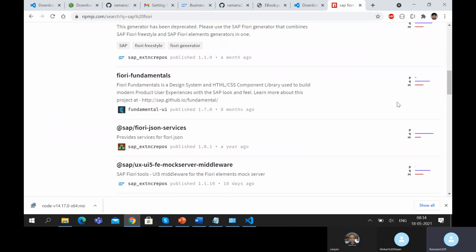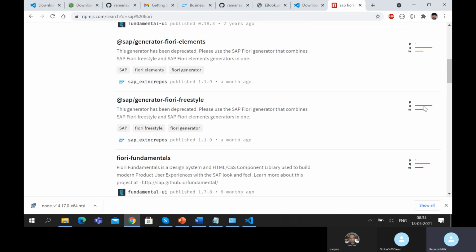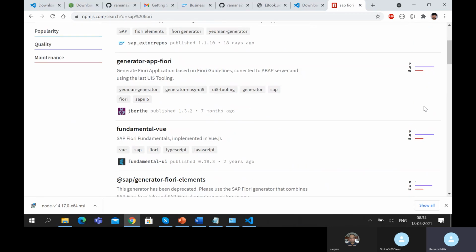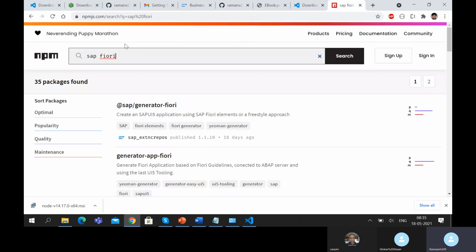Just like GitHub, this is a repository where software packages are hosted. You can say it's where we download free software. Anything deployed onto Node.js can be published in this particular software repository. You can find not only Fiori but all open source projects and source code if you want.